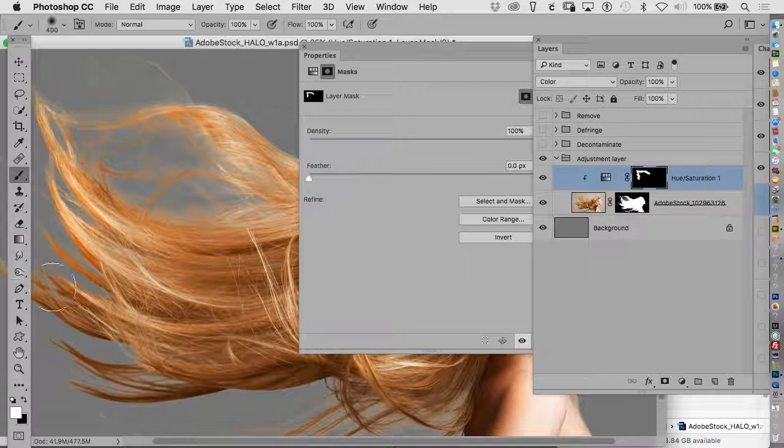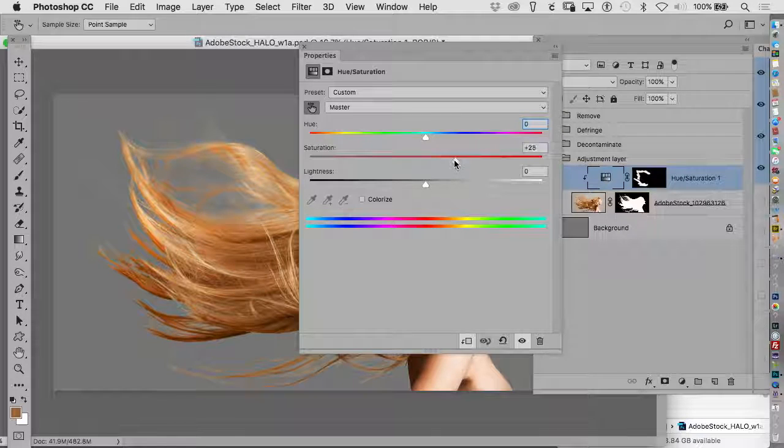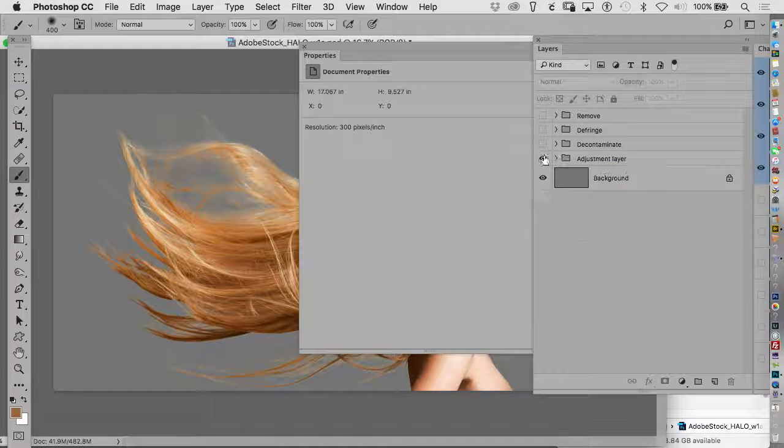And again, do you remember I said earlier, not every technique works for this hair? And her saturation is way too high now, so I'm going to bring this down. So that's another technique. Again, I want to stress, you can do this with levels, curves, selective color.